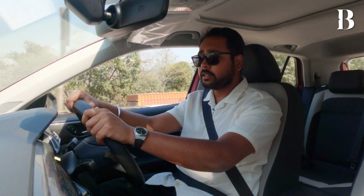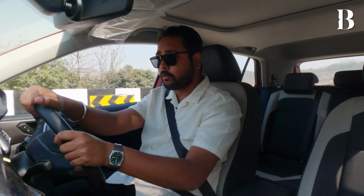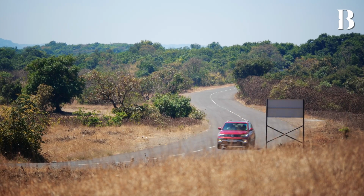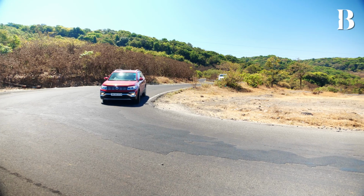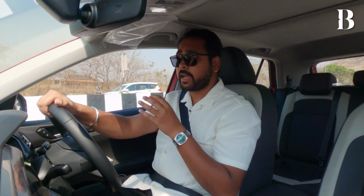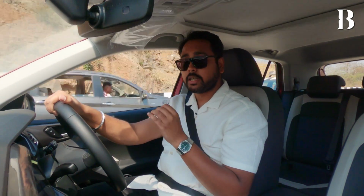In the city and while driving in a very spirited manner, the fuel efficiency figure did not drop below 12.3 kmpl in my driving experience. So I would give the car a big thumbs up on that front as well. So that basically makes the Taigun 1.0 a very wholesome package that is good to drive and is also efficient and easy to maintain. And most of that credit can be given to the India-specific MQB A0 IN platform that has been a hit in all its different iterations since it has been launched in the country.